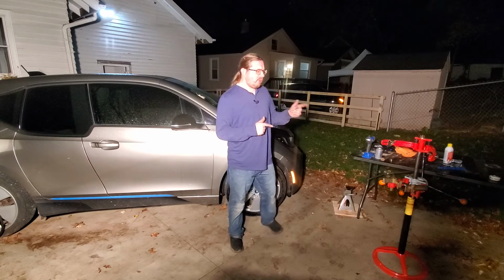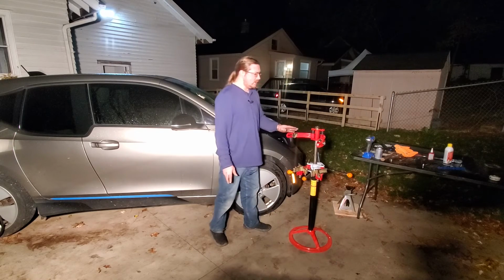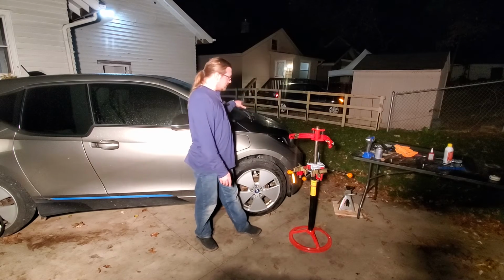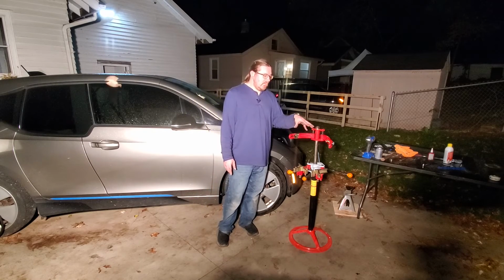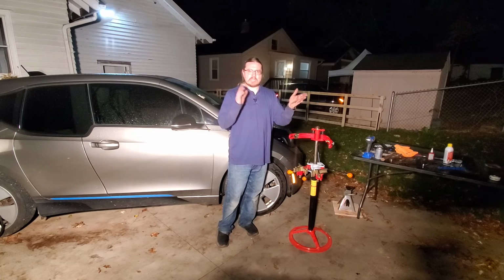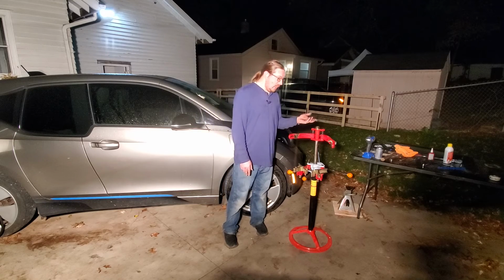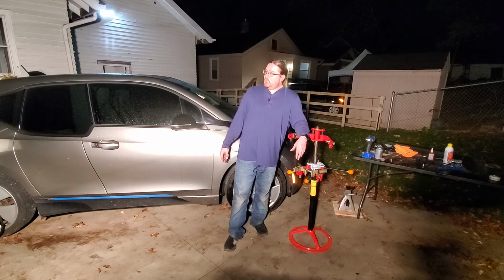What did you guys think, if you had an opinion, on this little spring compressor tool? My initial thought with the two struts that I've done is it works. It compresses the spring. It's just reassembling it and putting the upper bearing back on and making sure the spring is nice and vertical when it wants to get wonky seems to be my frustration point. Outside of that, I kind of like it. I want to test it out on the Flex, but I'm in no mood to be doing the front end work on the Flex right now. That's a whole other process.